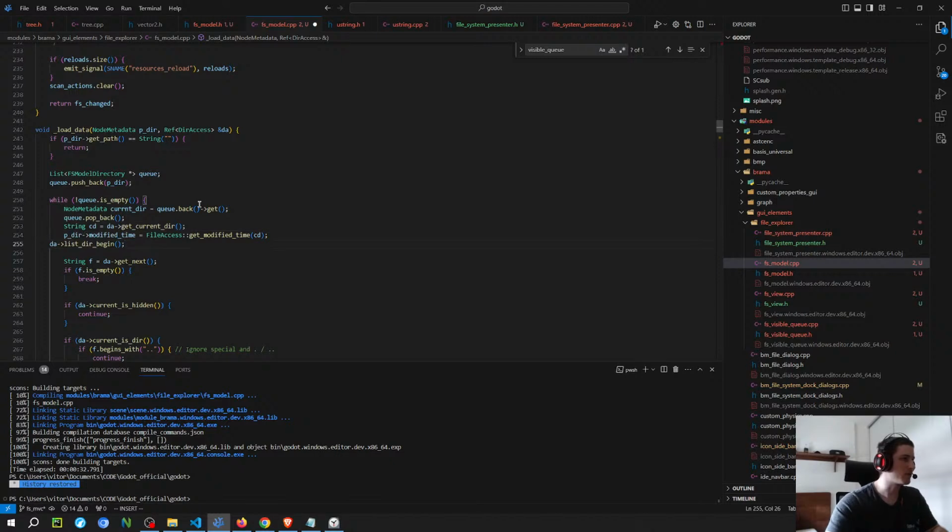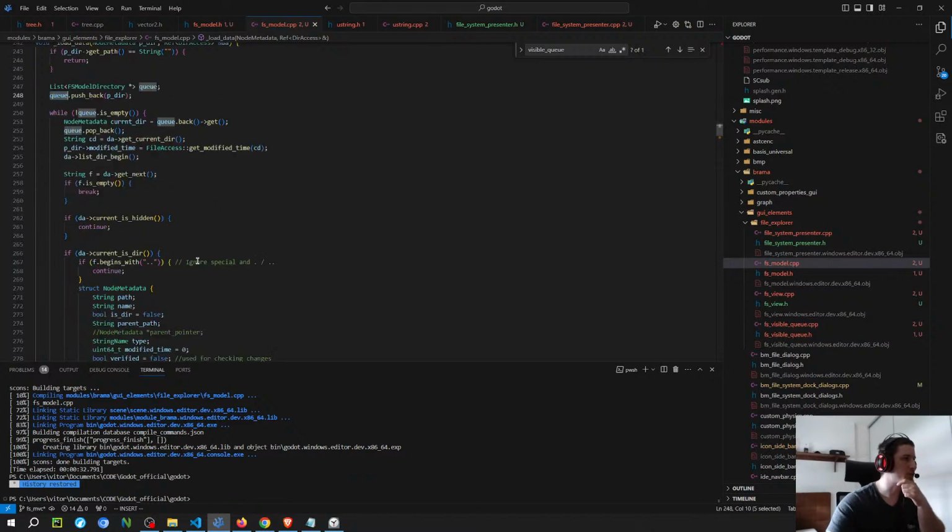And then I need to do like this. Because I'm gonna push each directory to the queue again, so the beginning has to be inside of the loop here. So it's gonna change.